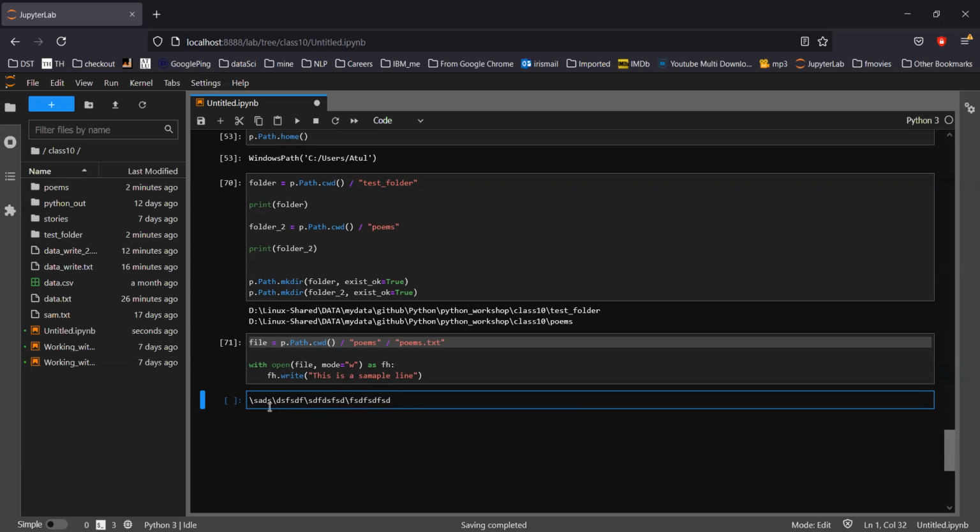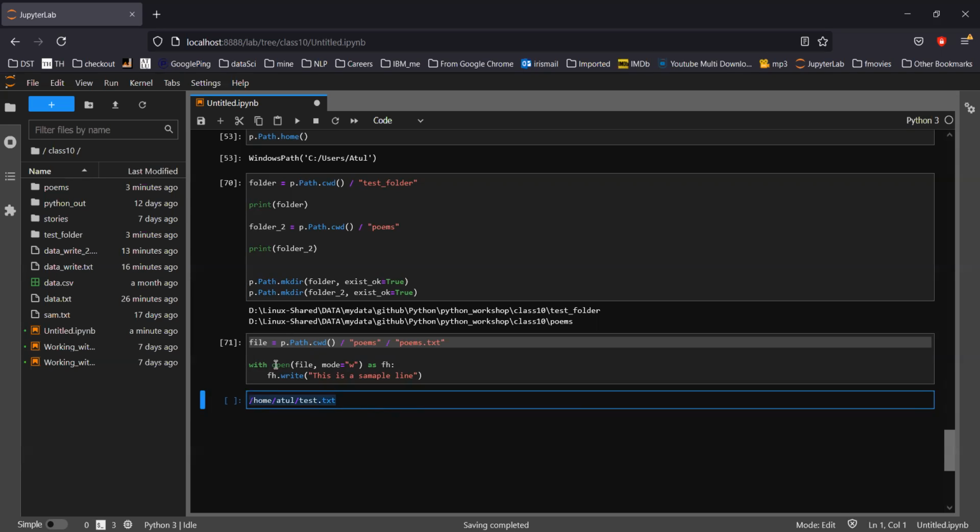The file names are like this, forward slash is there for a directory. Sorry, not this way, this way; that is backslash in Windows. So this is the root directory, or maybe your home directory. Suppose you wanted to create a folder, let's say Atul, and then you wanted to create a text.txt file.